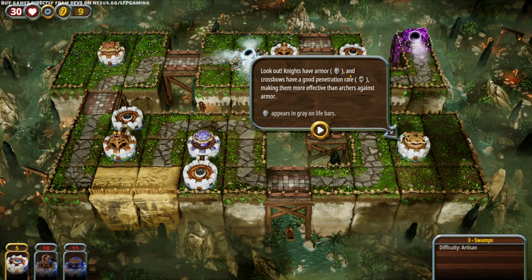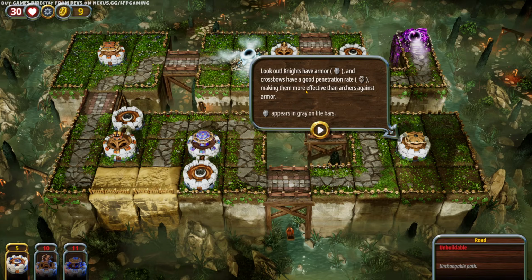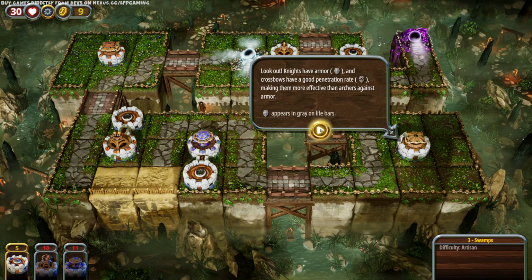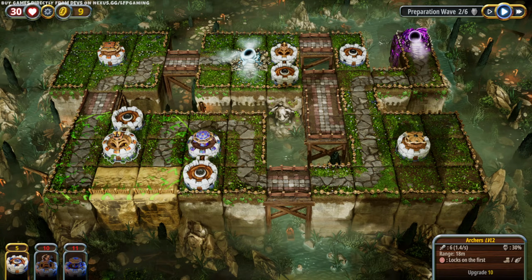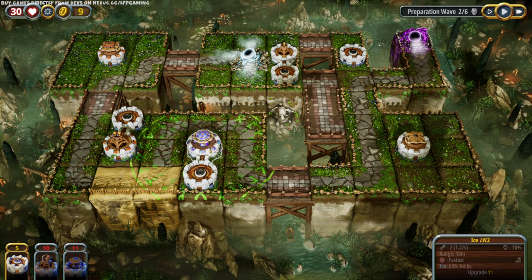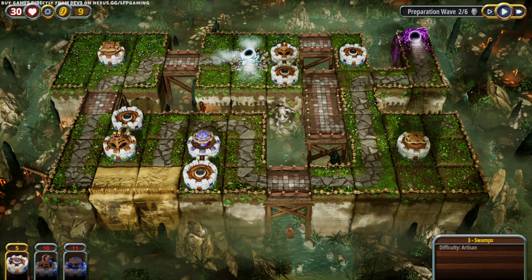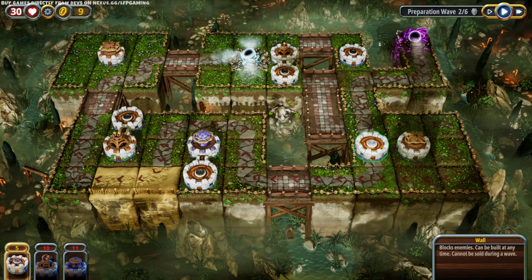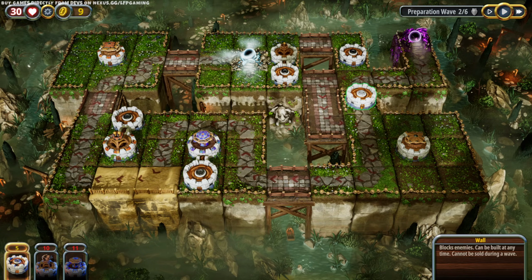Knights have armor and crossbows have a good penetration rate, making them more effective than archers against armor. So this is 70% penetration, and then this is 30% penetration. This is 10% penetration. I can't really do much more mazing. I guess I can do some mazing over here. Over here as well.